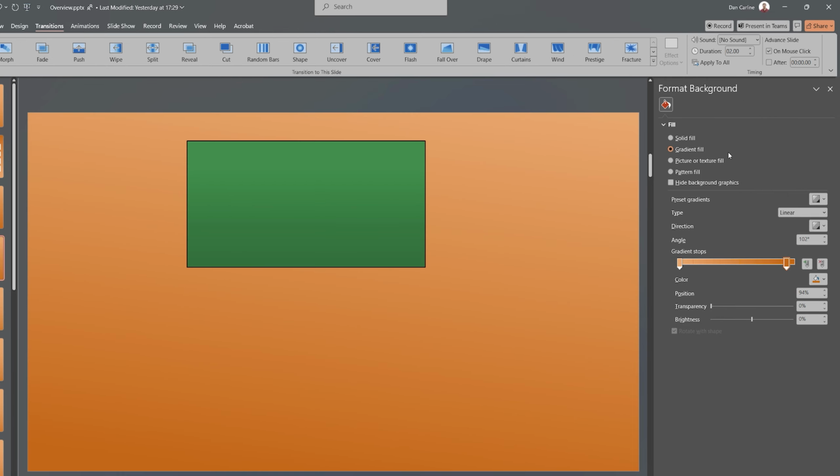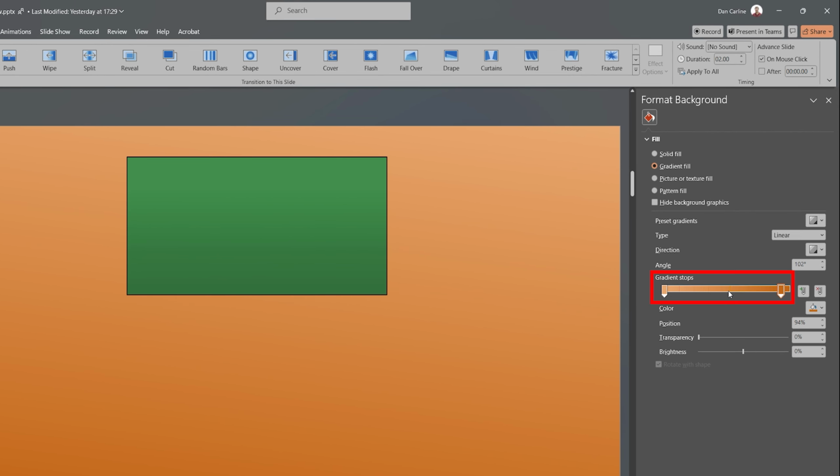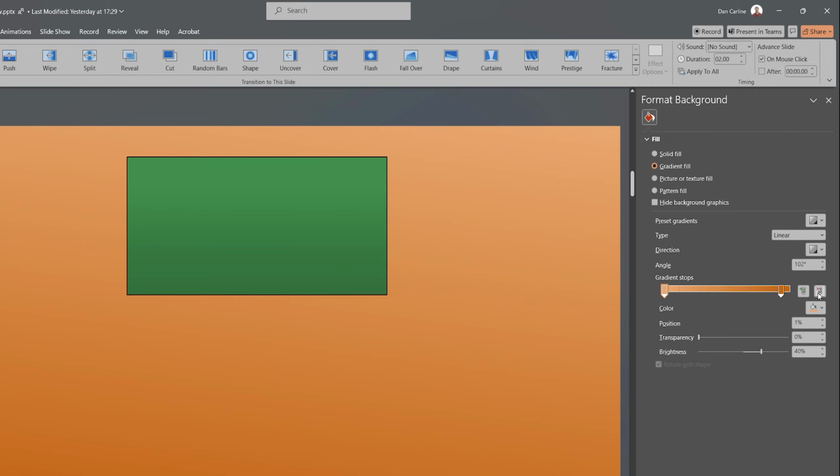When modifying a gradient fill, there are several things you can do. First, the Gradient Stop slider will show you how many stops you have active. You can select a stop by clicking on it, and then you can delete it by clicking the Remove icon or modify its color by selecting the Paint Bucket icon. You can also add another gradient stop by clicking the Add Stop button. You can then slide these sliders back and forth to achieve the gradient you want, with as many or as few stops of color as you want.